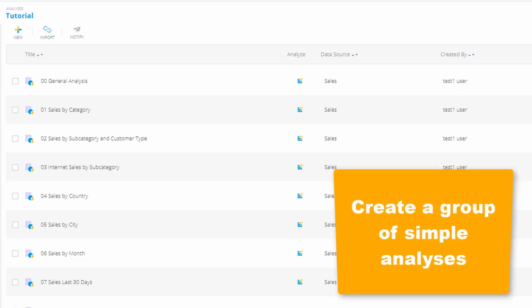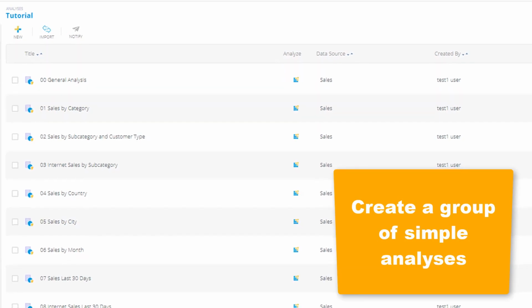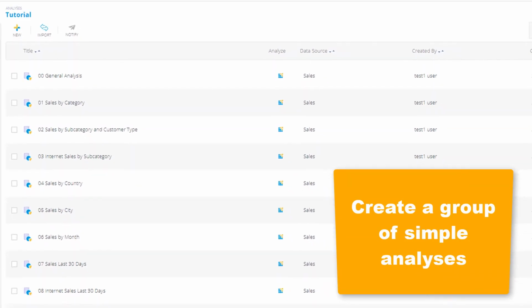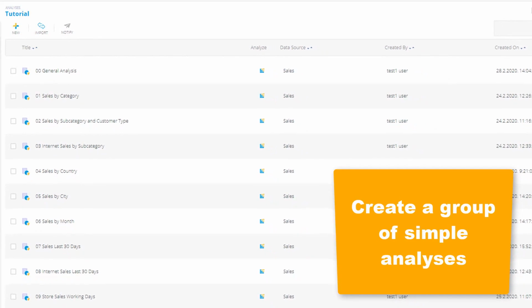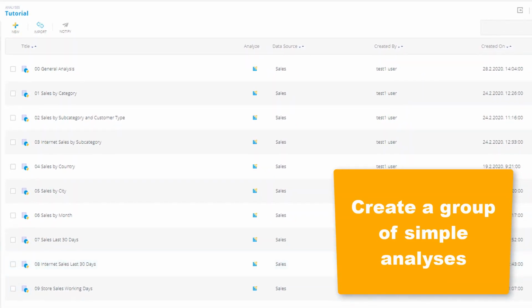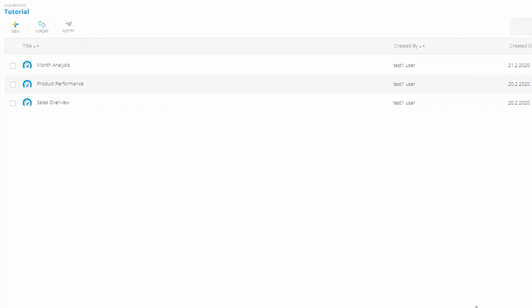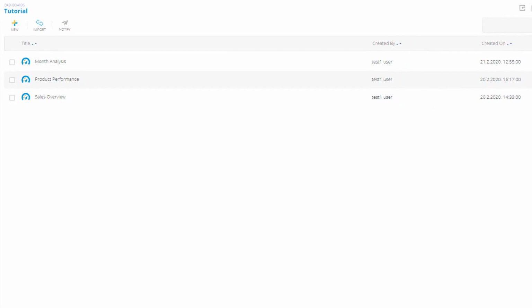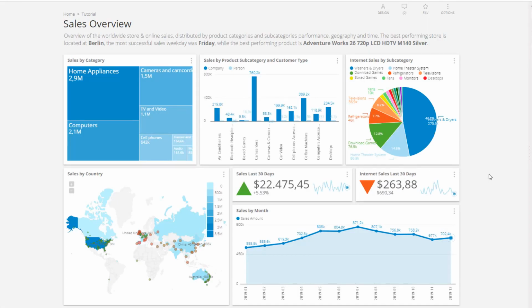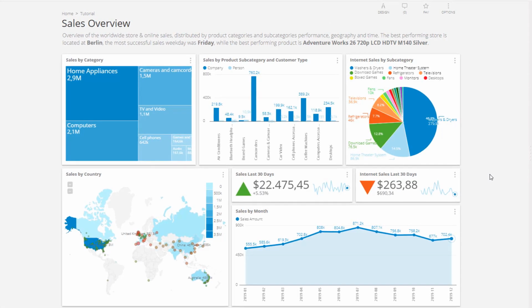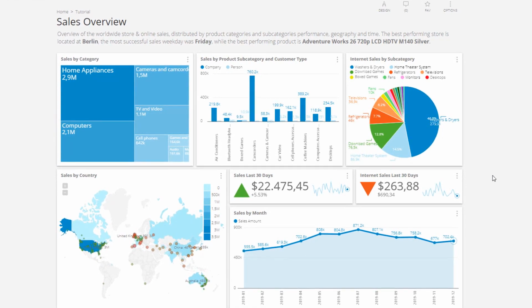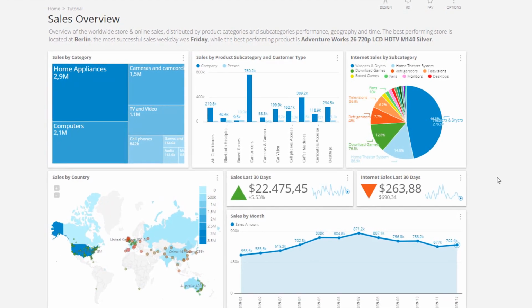However, in this video, we will focus on how to create a series of simple analyses which provide a great way to visualize, slice, and analyze data, and get the most usable insights from our sales data when we combine them on the dashboards. The goal is to prepare several analytical dashboards for authorized end users who will use the dashboards to monitor and analyze the most interesting sales data from higher-level insights to more detailed views on particular subjects.